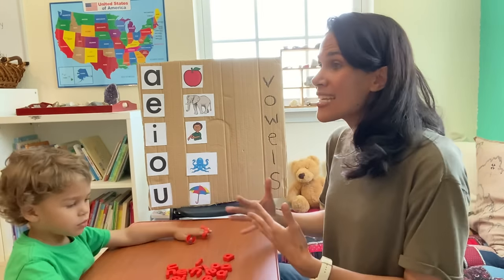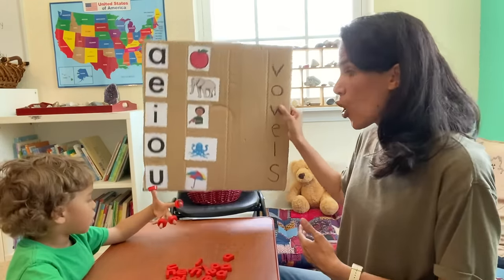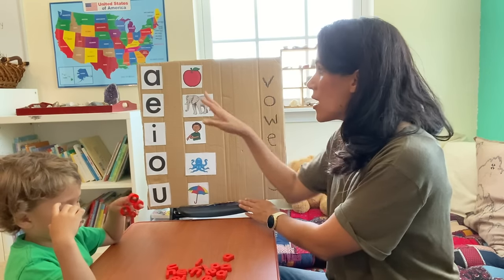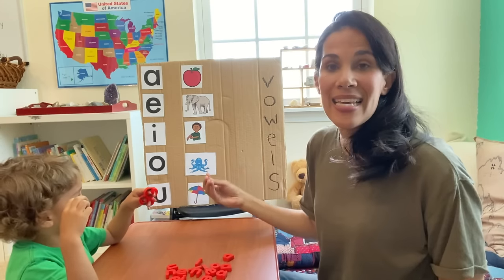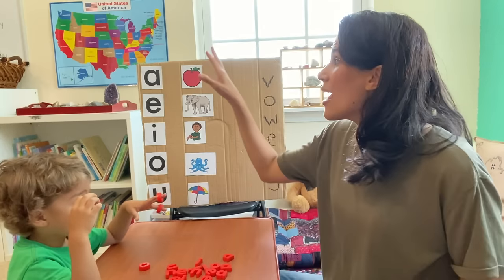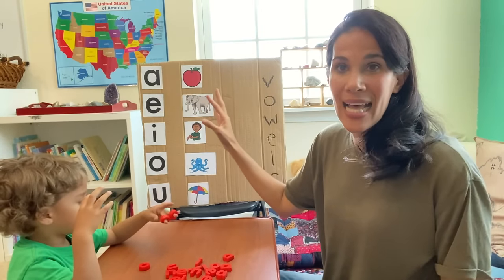In order to get children to learn it and to see the difference, I have created this chart, and it's just a piece of cardboard, and I have glued on some pictures that begin with that same sound so that the child can associate that short vowel sound with a particular word that starts with that sound.